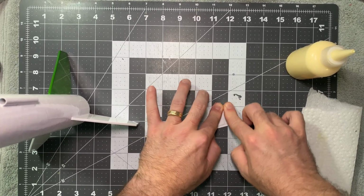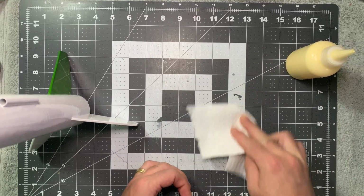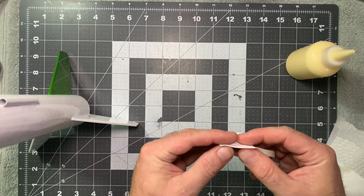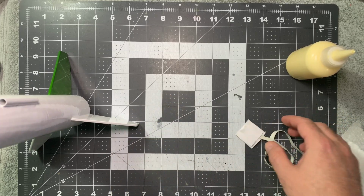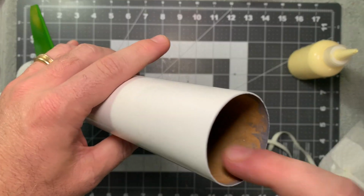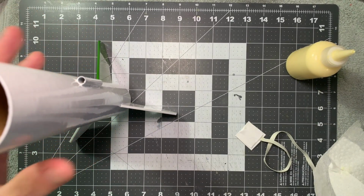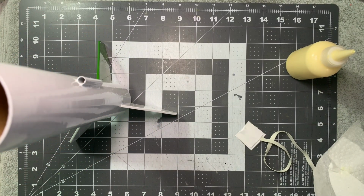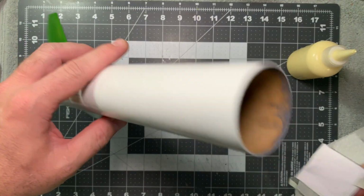Okay, squeeze out as much as you can, if any. Wipe up any residual. Okay, now we're going to put a little bit of a curl into this. And now we need to glue this down the tube at least an inch, inch and a half. But the idea is to get it below the shoulder of the nose cone. So at least an inch and a half, if not further.